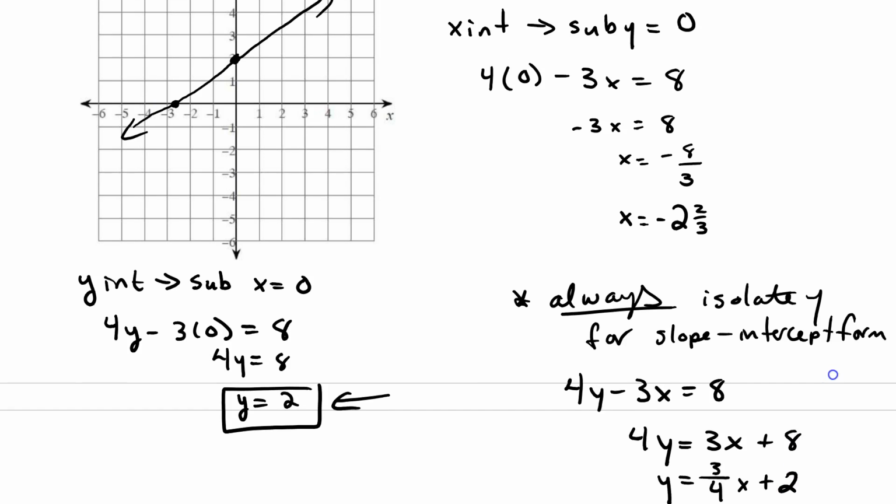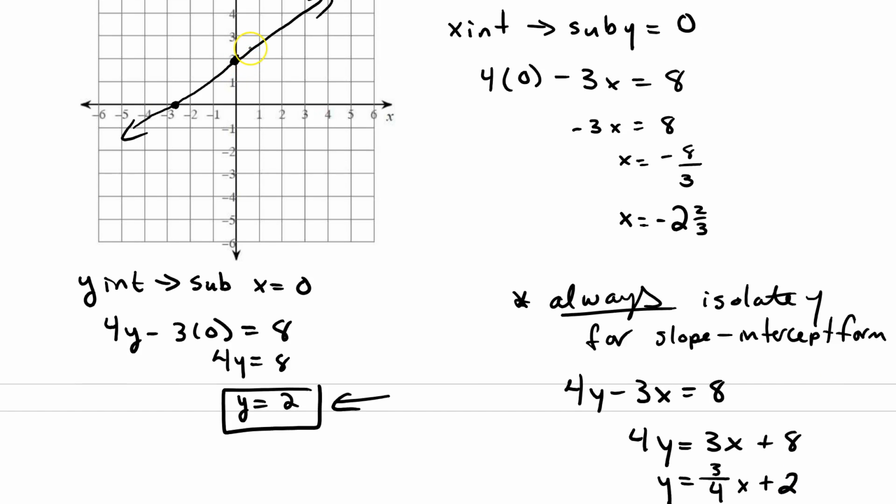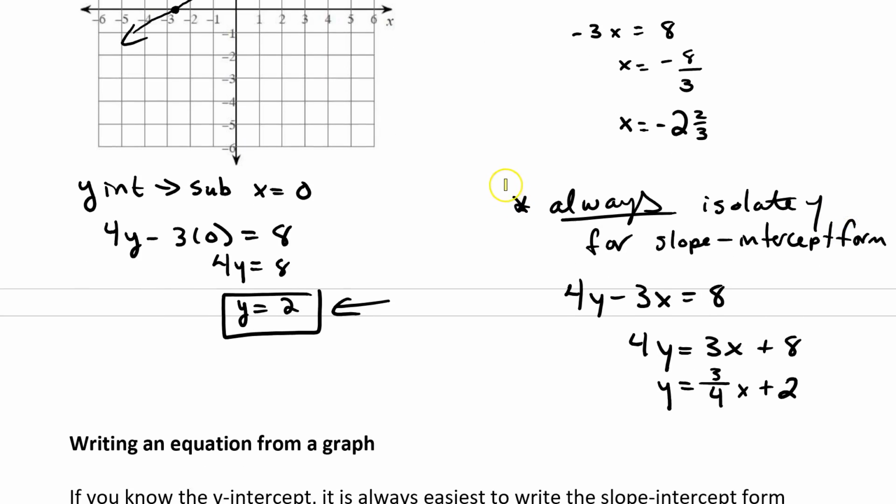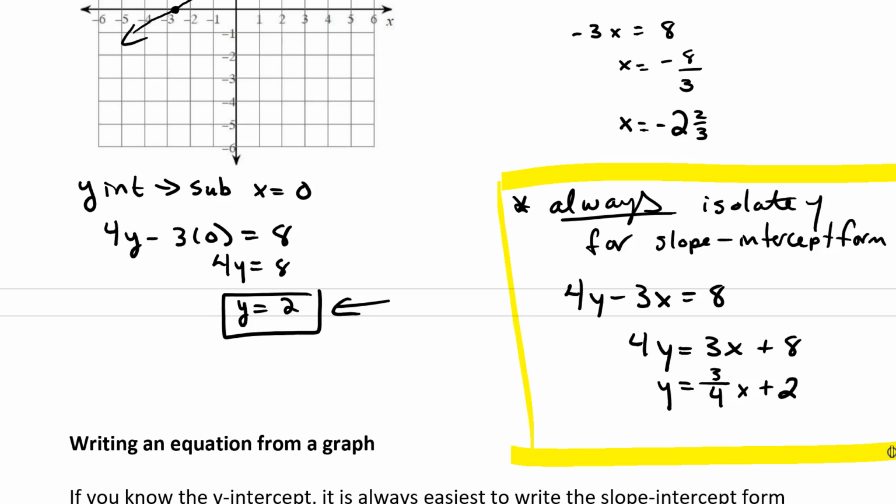So we know that our y-intercept is going to be 2. Ding, ding, ding, which it is. And we have a slope of 3/4. So if I would go up 1, 2, 3, and over 4, this is where it would hit, which makes sense because it doesn't quite get to the 3. It still needs a little bit longer to go. So these two things are the exact same line. For me, using the x and y intercepts makes a whole ton more sense. But this right here always can be an alternate option if you like slope-intercept form that much.